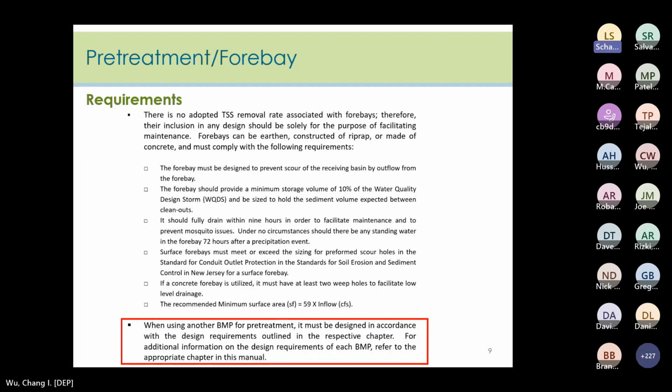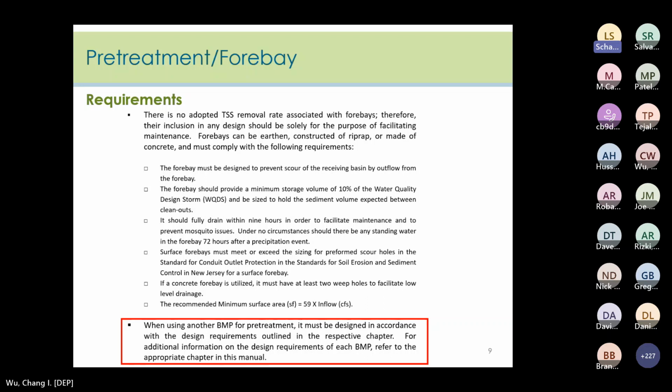So the BMP manual and the department's website are listed as the technical guidance sources under the rules. The word pre-treatment actually appears about 10 times in chapter 11.4 alone, which is for sand filters with underdrains. And what you see here is the text from page 5 of that chapter regarding forebays. Previously, this information was found on page 4 of the 2014 version of the sand filter chapter. The red box at the bottom highlights the other portion of the manual text, which says you can use other BMPs for pre-treatment, but you must follow all of the design criteria in the respective chapter, including the maintenance.